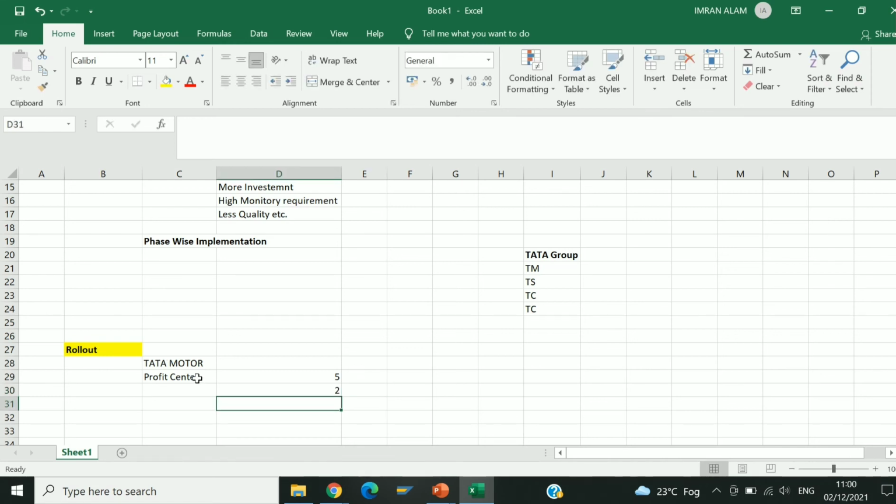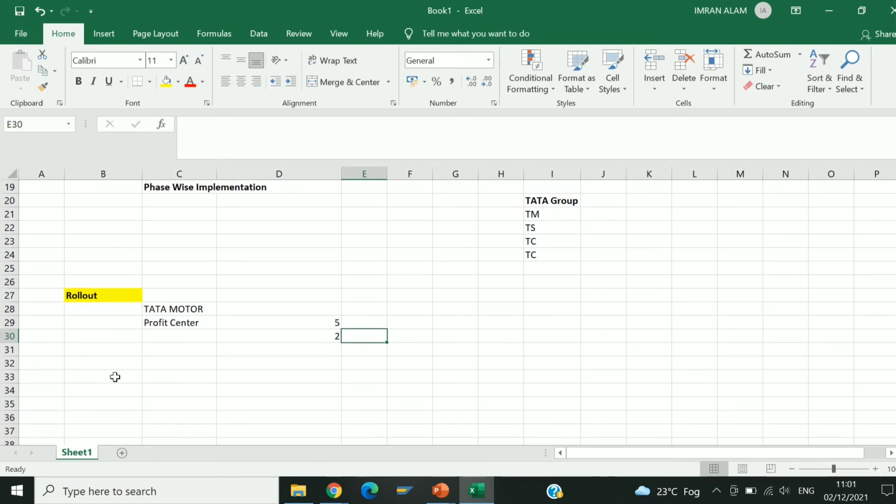If they want to implement SAP for the third profit center, what is required is a rollout project. If they already have SAP in their systems and want to implement it for the third plant, rollout projects come into the picture.